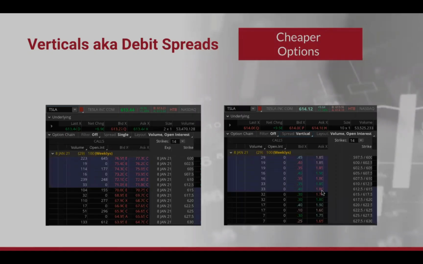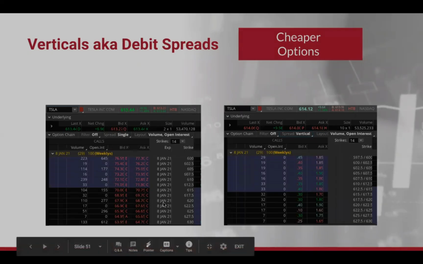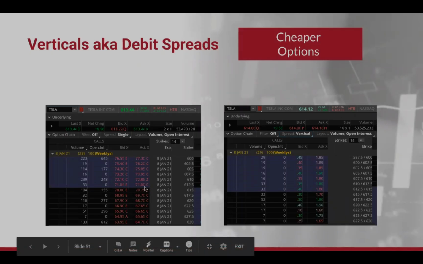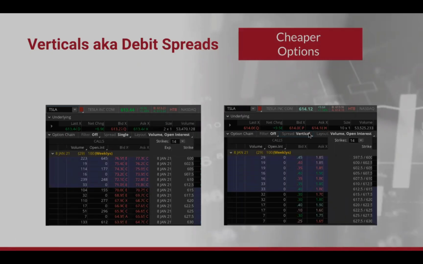That's a huge difference because the higher the stock price, the higher the option's price is going to be. And on every option, you might not want to commit that type of capital to it. So most people don't know about verticals or debit spreads. It's called a debit spread. All you have to do is go to your spread button and click vertical. On the Thinkorswim platform, it creates it for you.